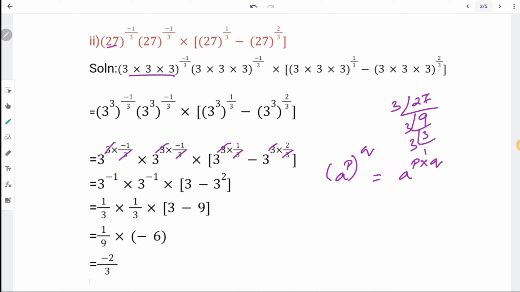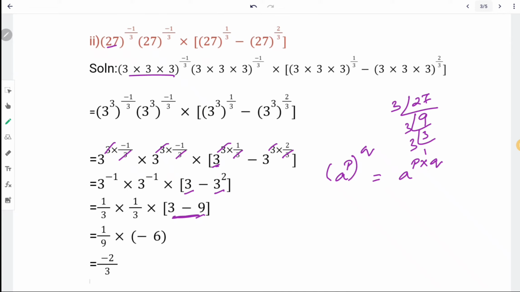Now we're having 3 to the power minus 1 multiplied by 3 to the power minus 1, and if you look at the bracket, 3, and then remember this 2 is still there, which means 3 square. Okay, how do I turn this power to positive? Because you can see the power is -1. So simply remember that 1 is down here. Interchange their positions. 1 will go up, 3 will come down. So that's why you can see 1 by 3 into 1 by 3, and here 3 is there, then 3 square is 9, right?